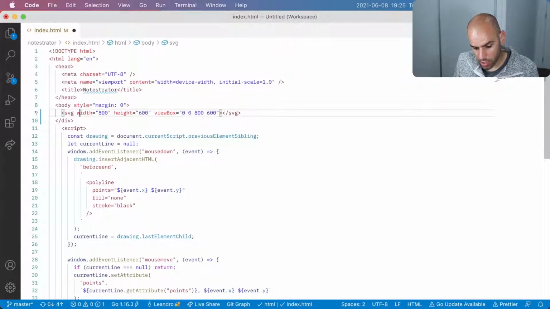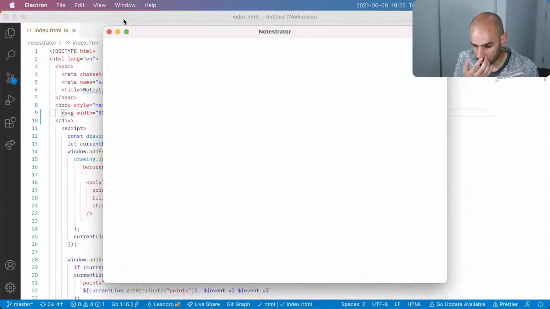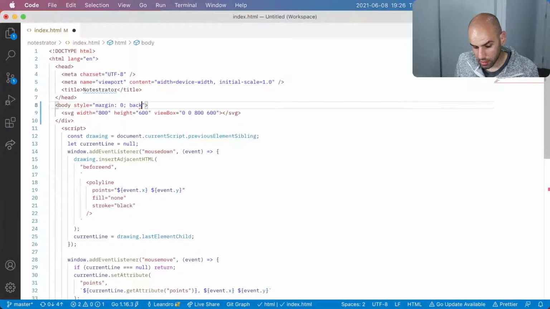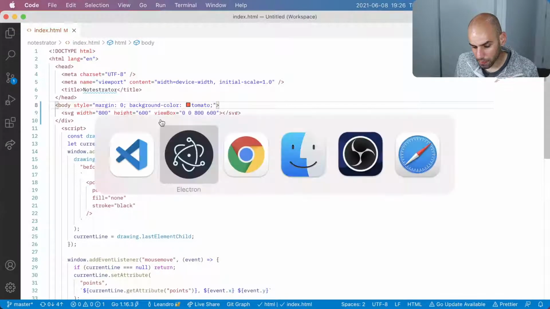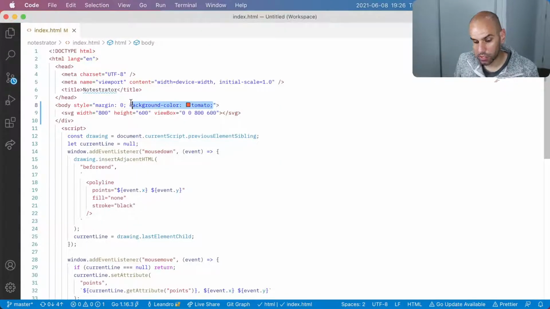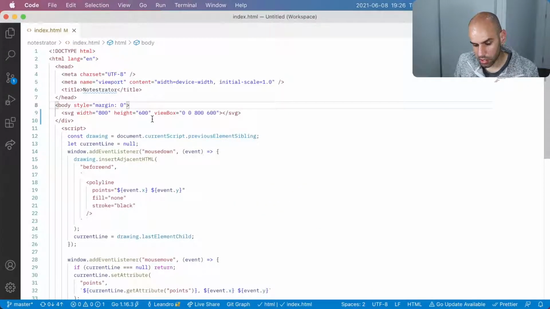That's interesting. I changed the HTML, but I did not reload the application. And when I close and reopen the window, it reloads the HTML file from the file system. So check this out. If I come here and I draw something and I close it, but I don't close the app, it's still running. Just closed the window, and I say that the background color is tomato, and then I reopen the app. The background color is tomato because it's loading the HTML. It's hot reloading the HTML. So we don't need to restart the app every time we change the HTML. We just need to restart the app if we change the index file, which will be less frequent. Awesome. So there is some sort of live reloading. Great.